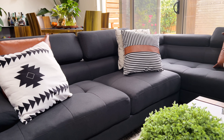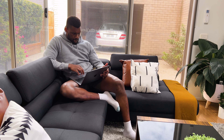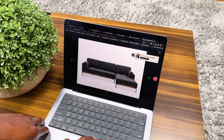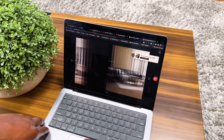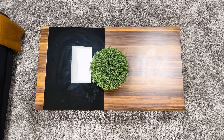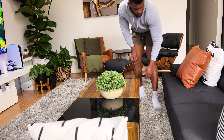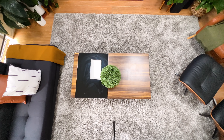Moving to the seating area — I've got a navy L-shaped couch with a right-facing chaise. I've got a set of pillows from Amazon that blend well with my entire setup. While I've enjoyed using it for the past nine months, it's not the deepest and the cushions are a bit too hard for my liking, so I'll be looking to upgrade soon. In the middle I've got a walnut coffee table with a drawer for storing remotes. Covering the entire seating area is the Austin dark gray shaggy rug, which is so soft to the touch and provides warmth during winter months.